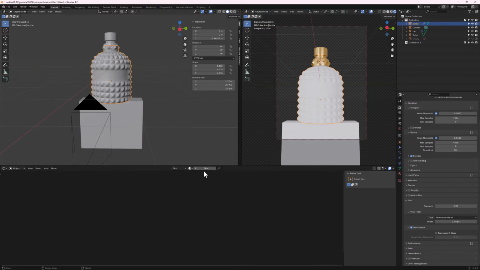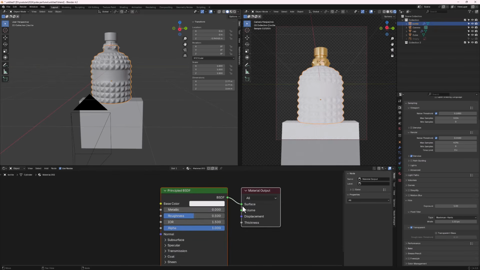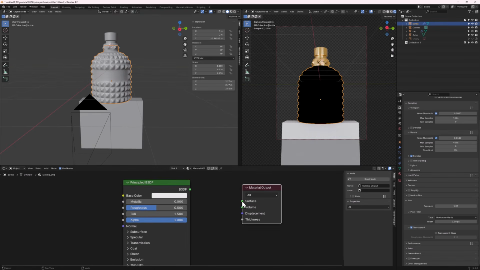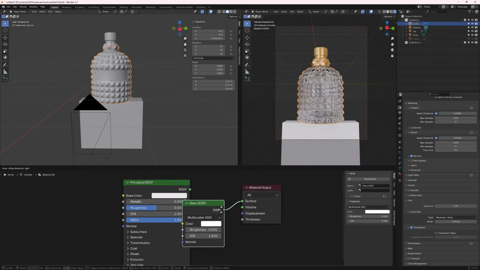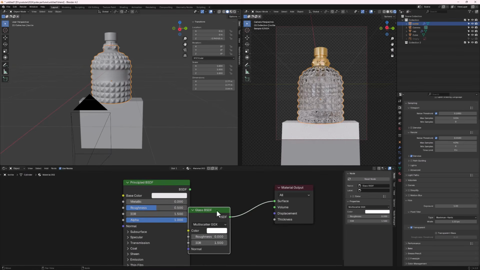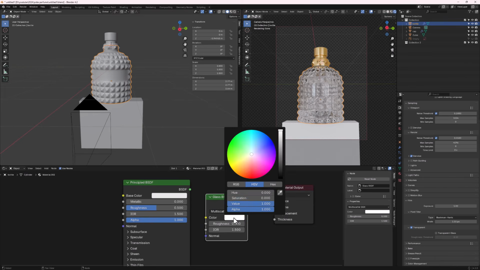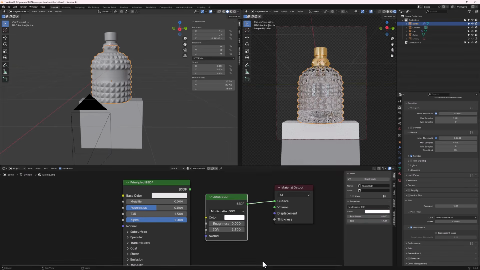So let's select our bottle, new, and then let's unplug this, and then let's add in a glass shader. So let's just select, and then let's hit on glass to add in a glass shader. Nice, like this. I think it works. So we are not going to do any edits to it, unless maybe you want to play with the color of the glass shader. I'm going to leave it to white. Let's go to the hex. I'm going to set it to pure white, FFF, so that we have this.